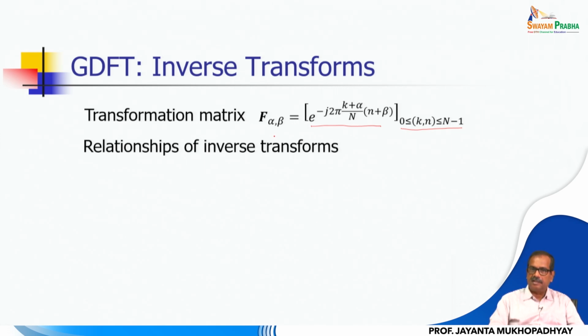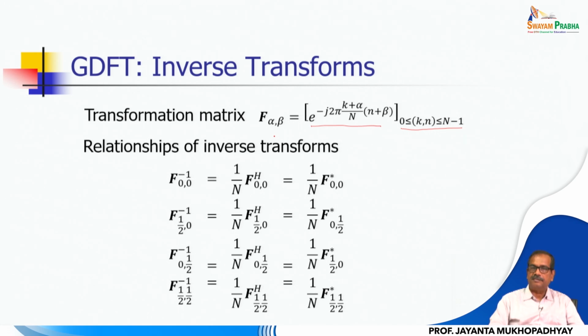So, the relationships we can find in this case, I have just shown you the relationships among all different kinds of discrete Fourier transforms which we have considered here, and you can see that for the usual discrete Fourier transform, the Hermitian transpose itself is the complex conjugate of that transformation matrix. So, you have almost the same matrix, only the complex conjugate form. Whereas, if I consider the inverse with this parameter half and 0, which is for the frequency, so it is odd frequency time transformations, here we will find that the Hermitian transpose is actually the complex conjugate of the other transformation matrix.